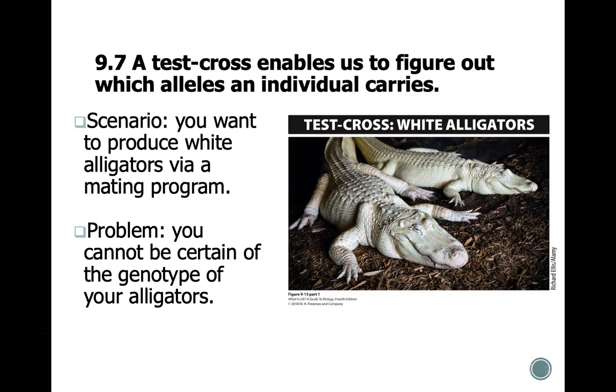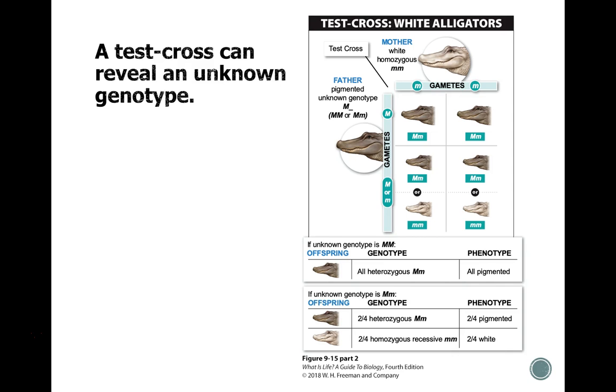So they are either homozygous dominant for the albino allele, or they are heterozygous for the albino allele, meaning they have one normal, one recessive copy. In either case, their phenotype is normal. So determining the particular genotype is your first problem. And this is often a challenge when people are trying to selectively breed organisms. Because the albino gene is invisible, they cannot readily tell who has it. Fortunately, there's a specific tool that we can use called a test cross. When I say tool, I really mean a sort of process.